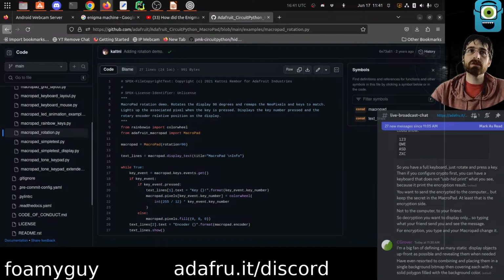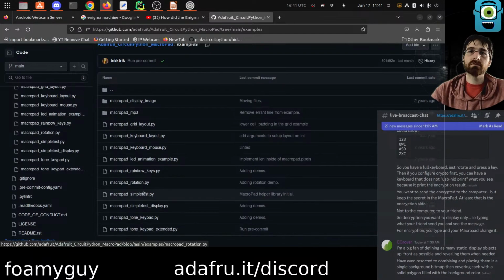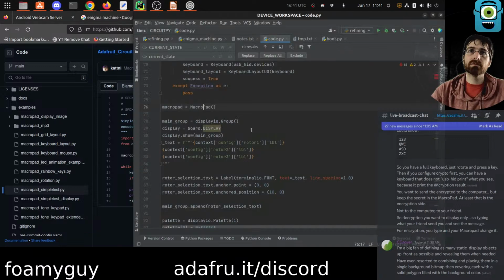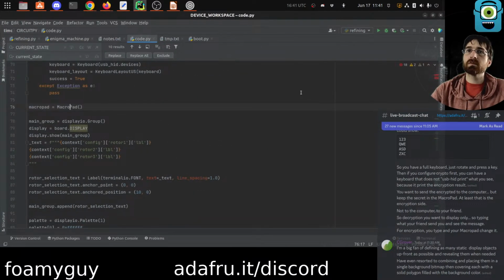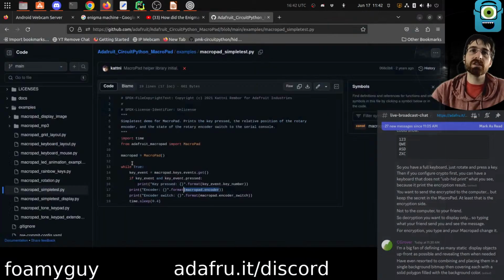No, that's rotation of the display, I think. Macropad.encoder. Okay. Wait, does the encoder always start on 0?